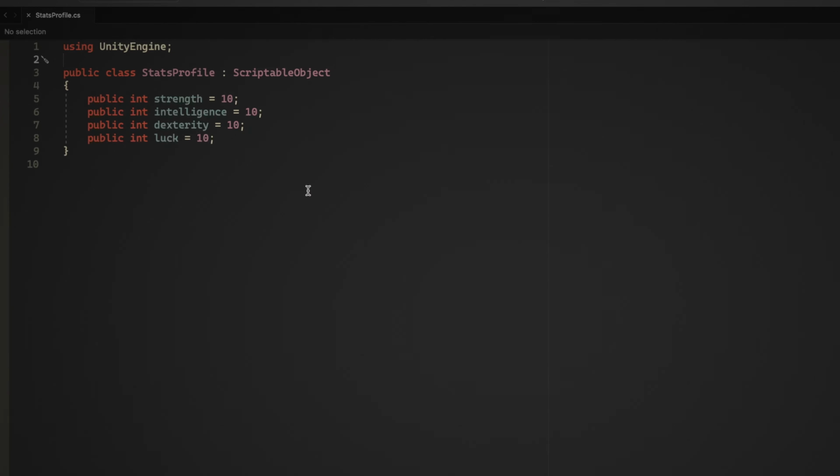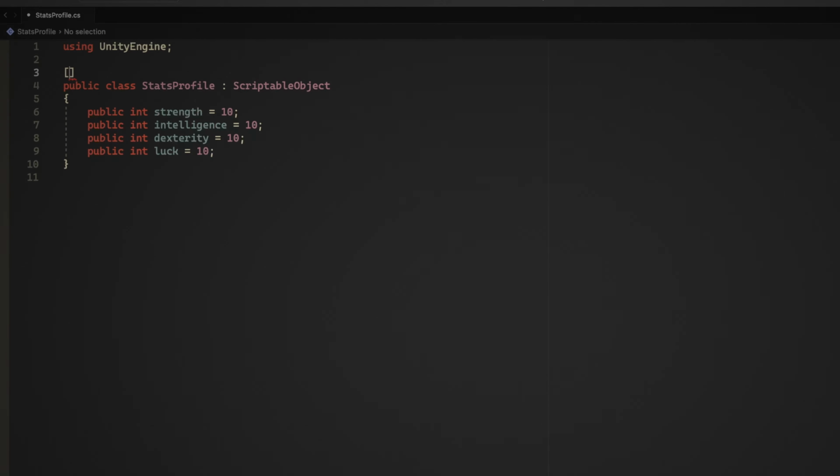And to create an asset, you typically use the create menu. But to be able to do that with a scriptable object, you need to have this available in the create menu. So the create asset menu attribute is all you need to add to do that. Now there are some settings that you can change with this, such as the default new file name and the dialog name that appears in the menu.